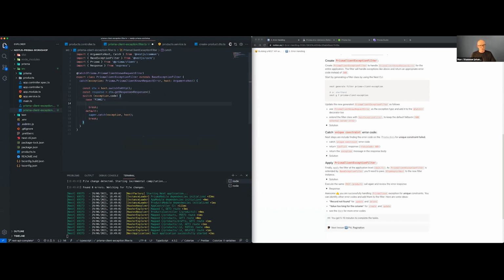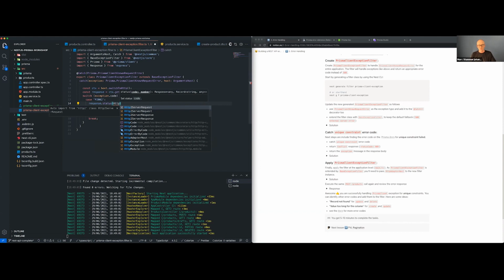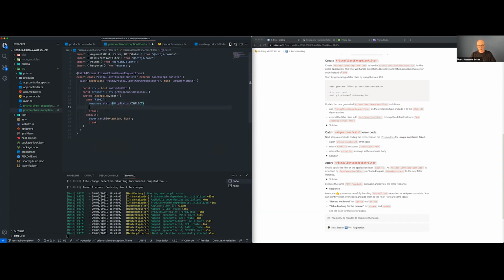So in the switch case for the P2002 error, we can now say response, and we can change the status to HttpStatus and change it to conflict. And we can also provide a JSON object as a response as well.